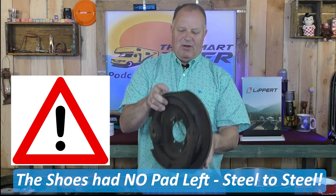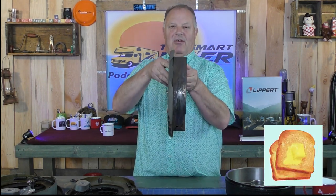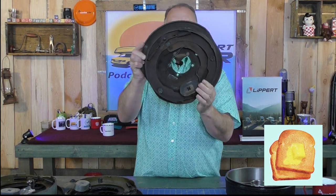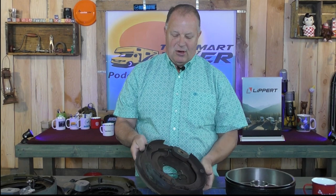And how to repair it if you do find yourself in shoes that look like this. Pretty pathetic. This is the real deal — it came into our shop. The person thought maybe they needed brakes. Well, as you can see, these brakes are toast. They've been overheated down to the steel. That is no good.